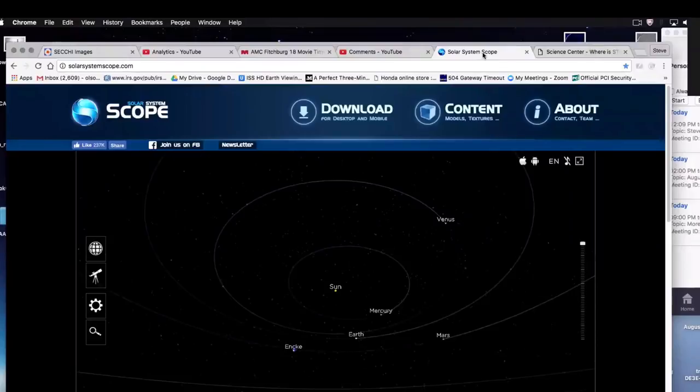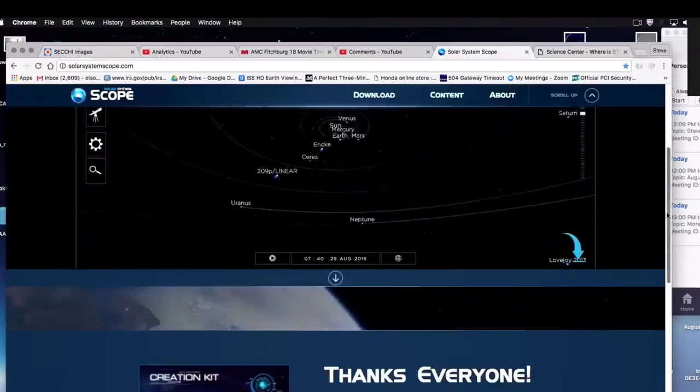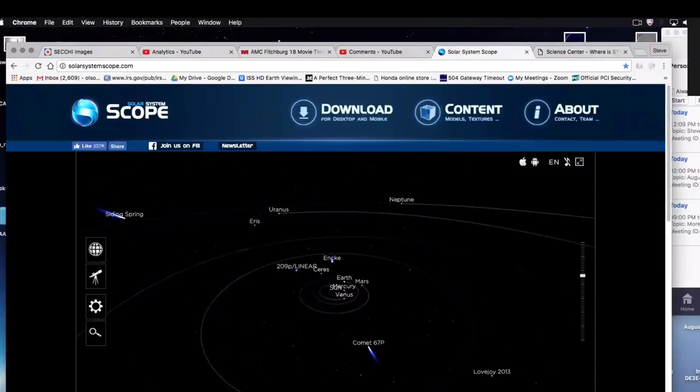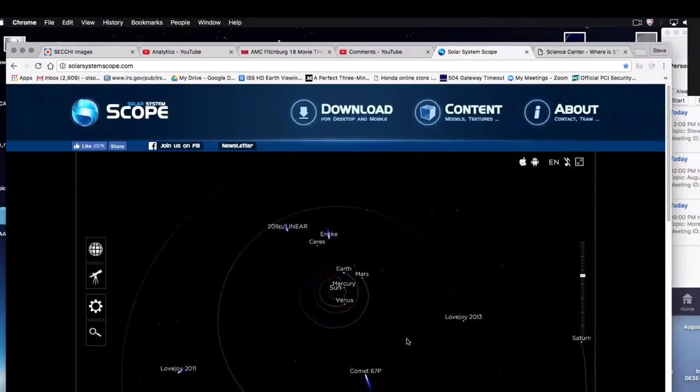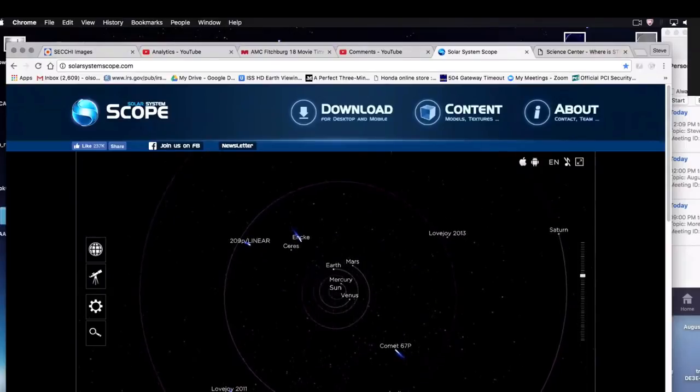Everything we keep hearing is that Nibiru, Nemesis, the destroyer, whatever you want to call it, comes out of the southern ecliptic. And look at this. We've got two satellites that are sitting in the southern ecliptic, and the positioning of them is opposite of the sun. They're over here in the same orbit of Earth, where my pointer is, sitting way south of the ecliptic. I did not know that, Steve.